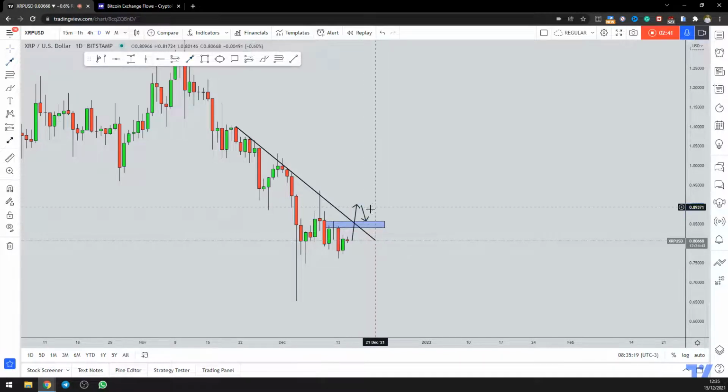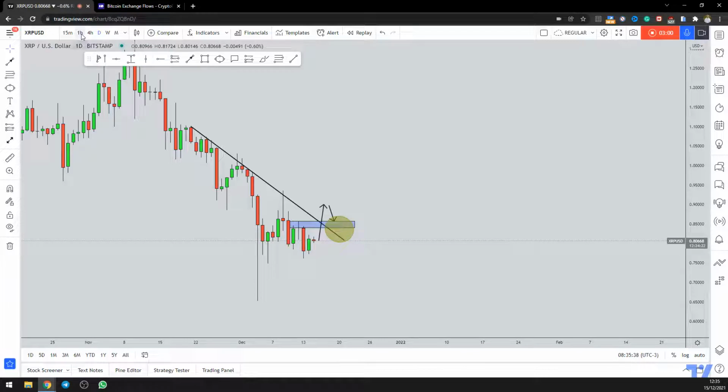So after the break, on the retest of this previous resistance turned support inside of here, what we will be doing is as usual being reactive and not predictive. Monthly, weekly, and daily combined with the on-chain data, those are the best time frames from a directional perspective. However, when it comes to confirmations and entries, the best time frames are the intraday time frames, so 4 hour and lower.